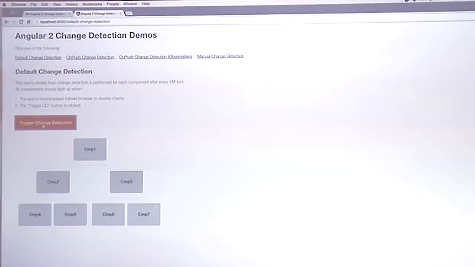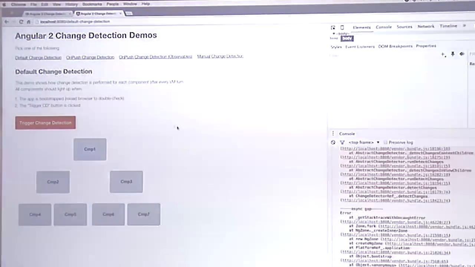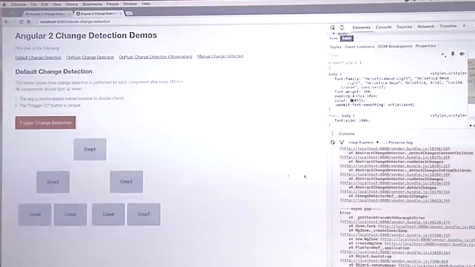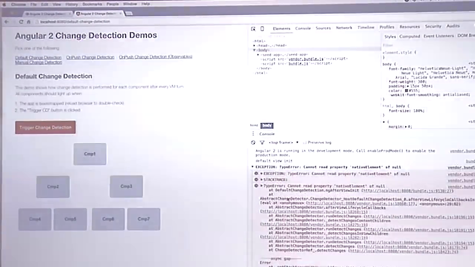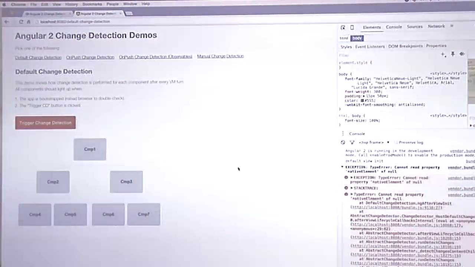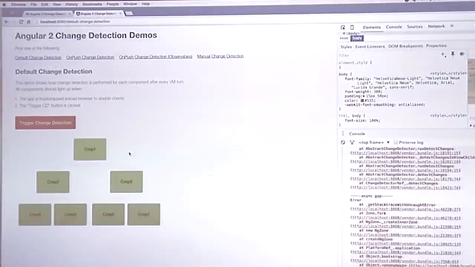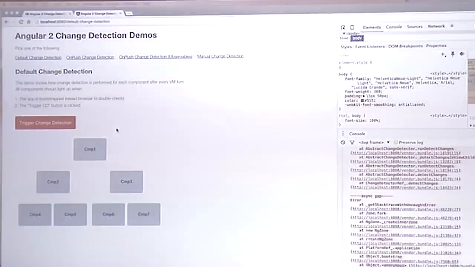So I click this button here, and we'll see that it doesn't work. So there is apparently a bug in this demo. Yay! Alrighty, okay, let's refresh once again. And there it is. I can take a look at the source code for a second. And I was so well prepared.